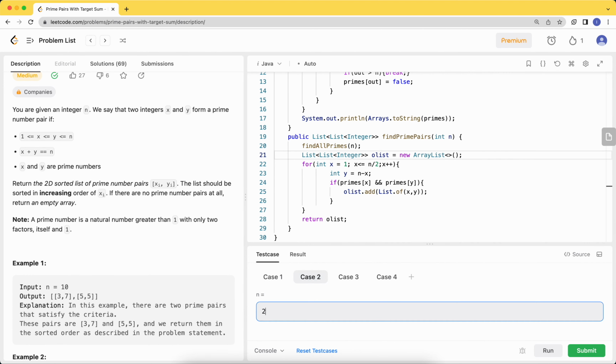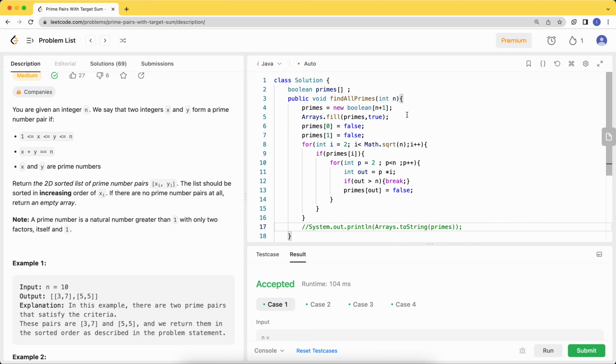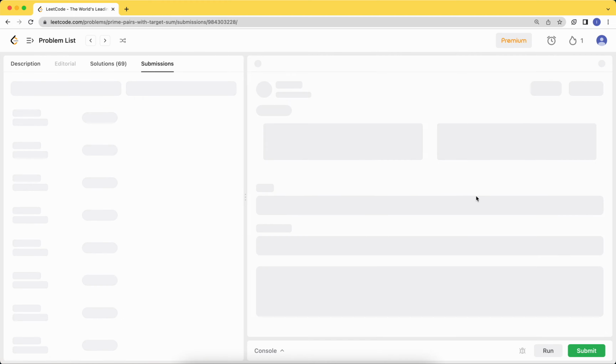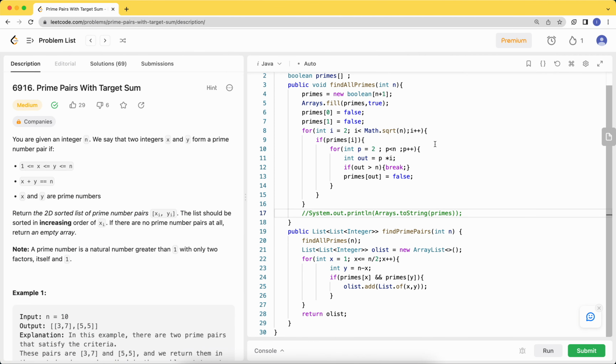Let's run it till the bounds. Okay, it's accepted. We might want to get rid of the debug output. Let's hit submit. Yep, it beats 100%.